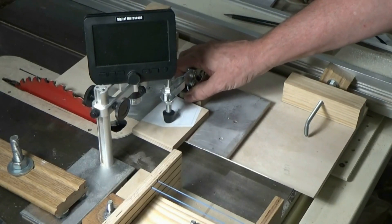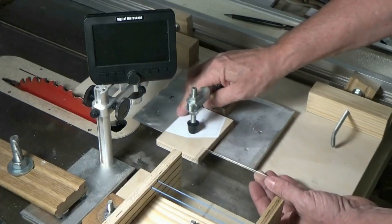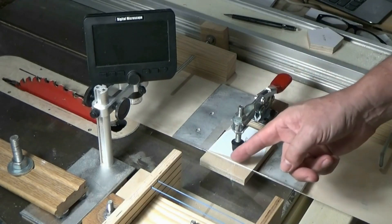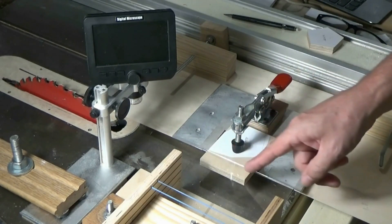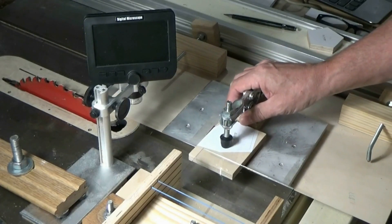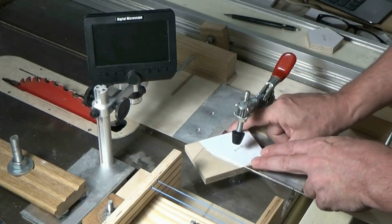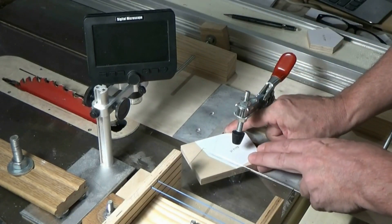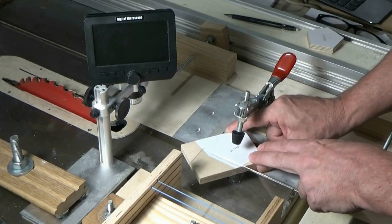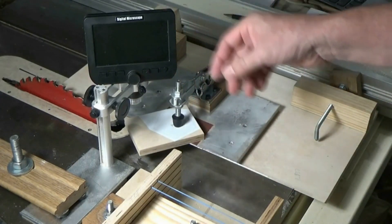The part is lined up underneath this reticle. This is just a piece of glass — it's the glass from a cheap picture frame. It's got a fine line engraved into the underside and inked in with black ink so you can see it. Once you line up the lines on the pattern with this reticle for a course adjustment, you clamp it down and then you don't cut it yet.